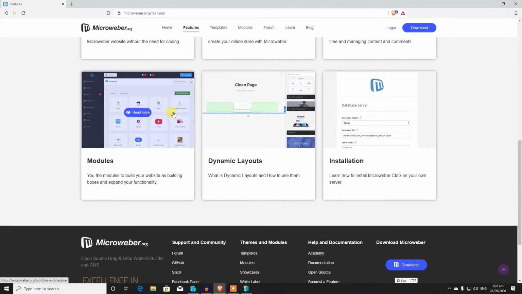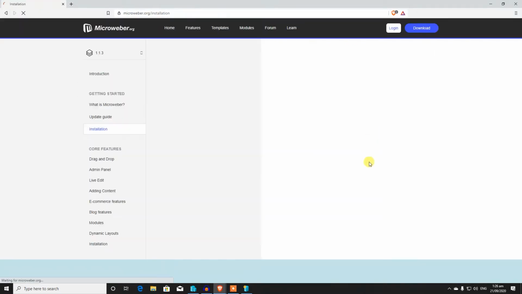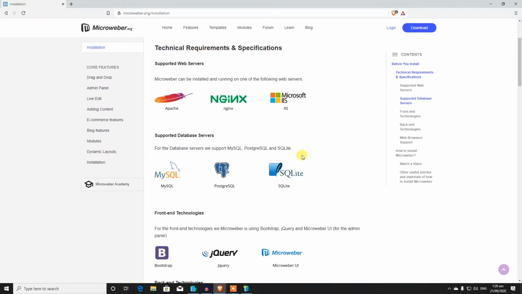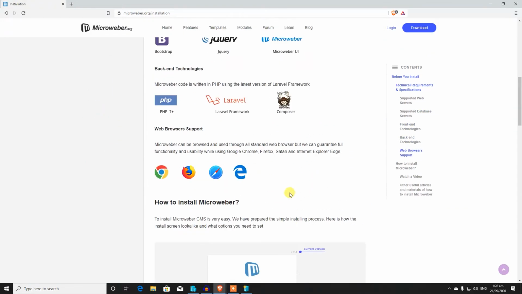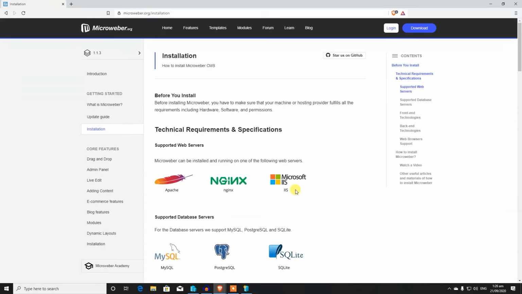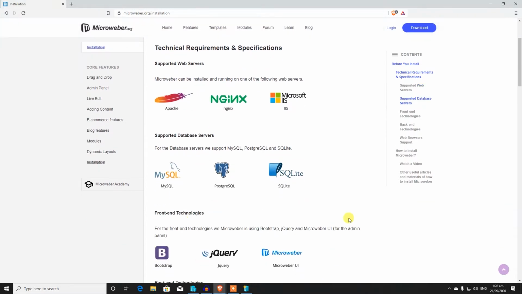And there is installation. Let's see what they are actually telling us on the website about how to install. It's pretty hard to follow their instructions, I guess, for a newbie. It was pretty hard for me as well. It took me a while to understand how all of these technologies work.